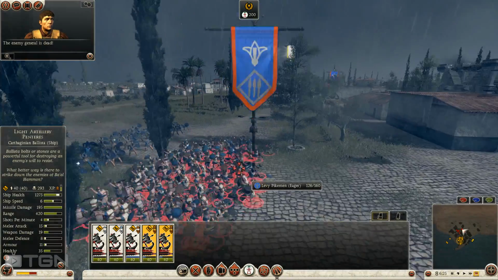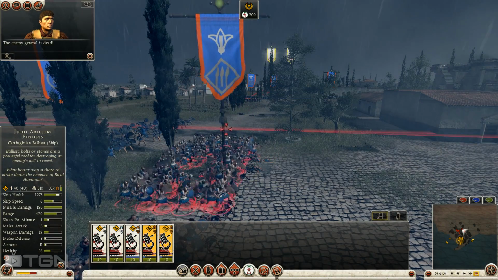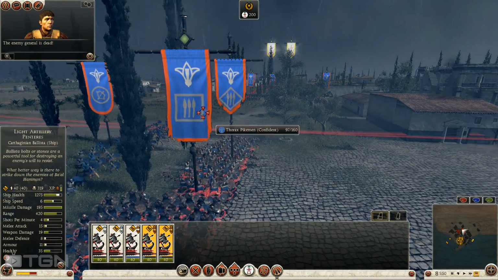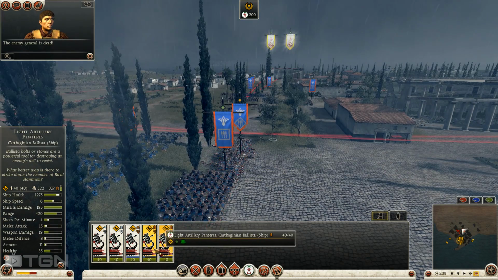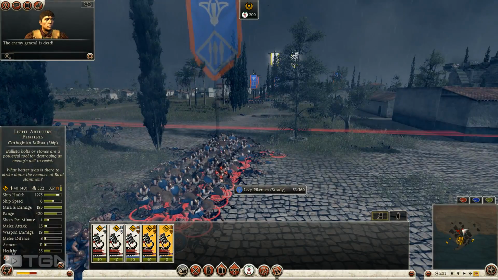I have no idea how these guys are getting shot. Like, they're not even in range. And I didn't target them. In fact, my target order's over here. But for whatever reason, my ballista ships are just completely wrecking them. Oh, man. And I'm just going to let them go. We're up to almost 400 kills on each one of these ballista ships. Keep it up, AI. You're doing fantastic.